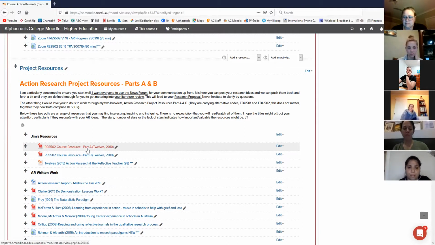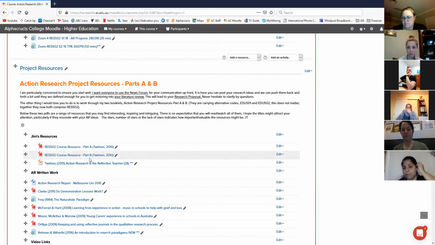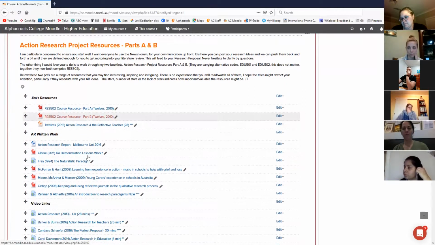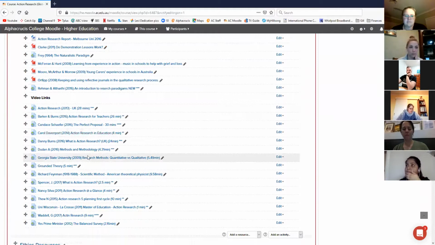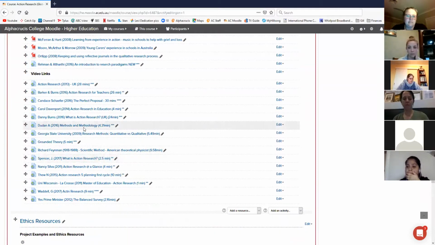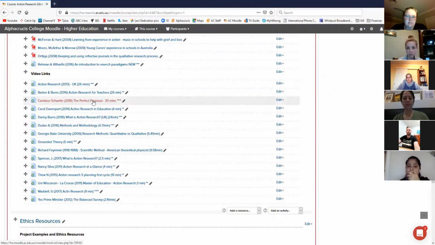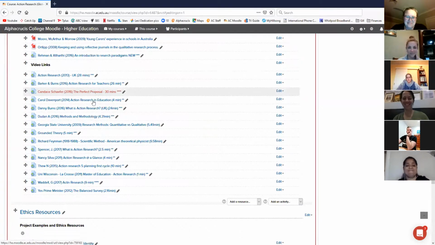So part 1, obviously you've got to go part A, you've got to get into that first. Part B, once you've got some data, you need to analyze it. So that's what that is. So they're absolutely crucial resources for you to get your head into. Again, look for the 3 stars or for the 4 stars if it's that important. Whoa, must be brilliant, that one.